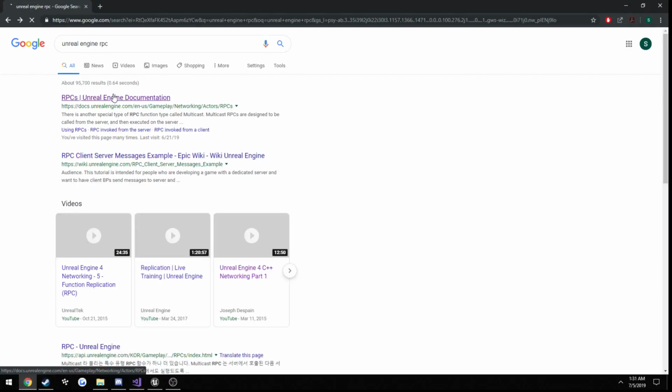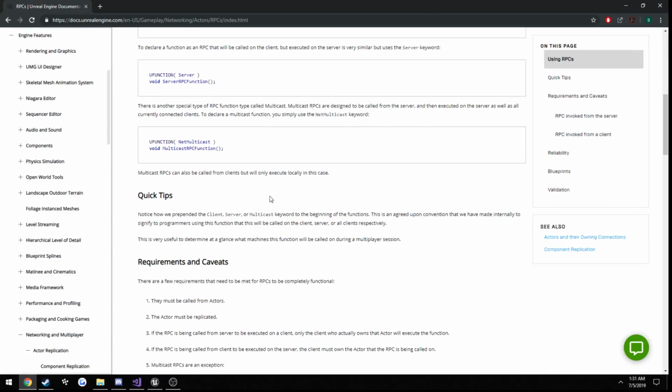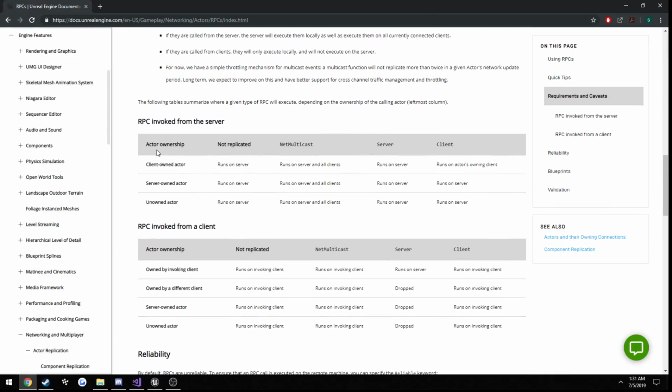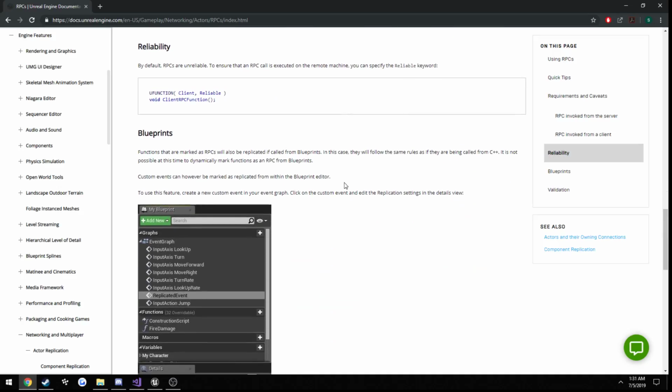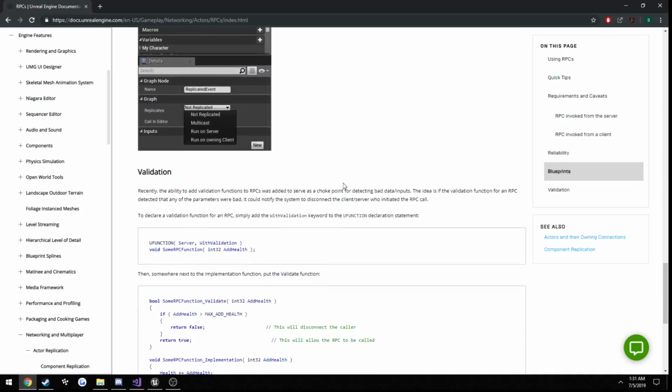Yeah, so for RPC, a multicast called from the server runs on the server and all clients. Okay. Then why are you not running for the clients?